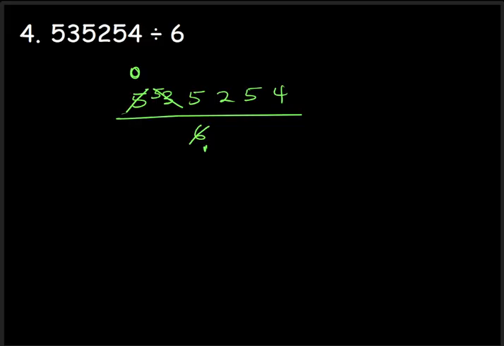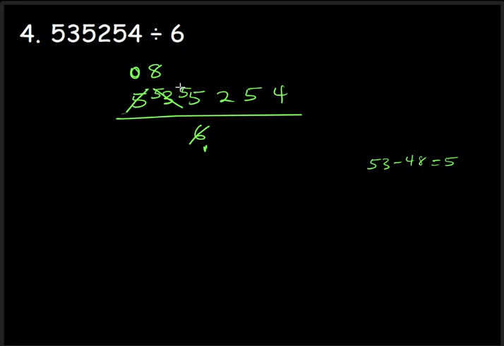53. If you check your times table, you don't have 53 in the 6 times table. So what do we go for? Check what is before, and that will be 48. So how many times into 48? That would be 8. And then how do we find our remainder? 53 minus 48. That will give us 5. So our remainder is 5, which will attach to the next digit, making it 55.